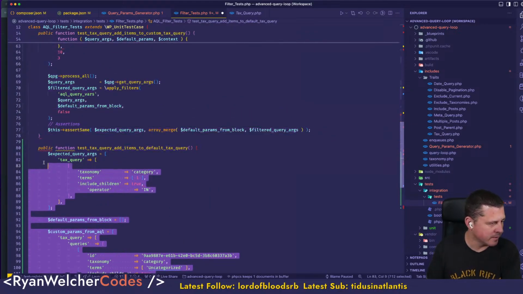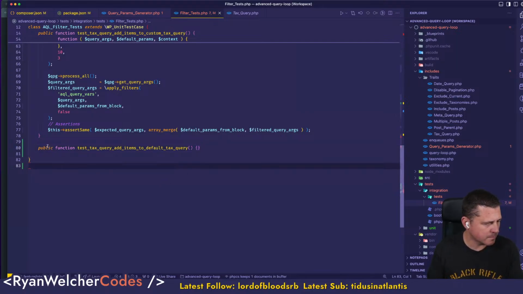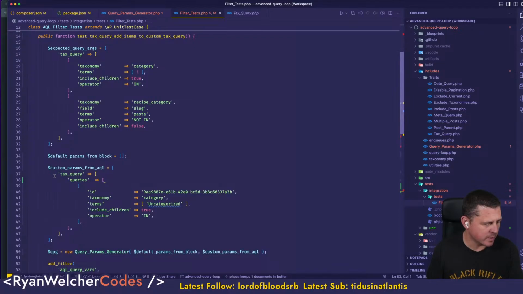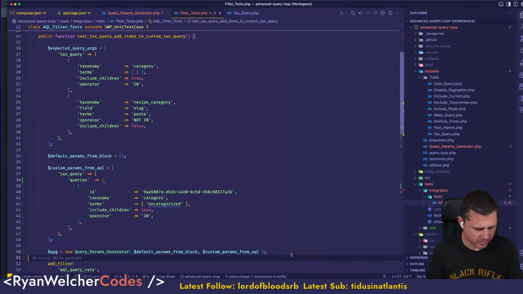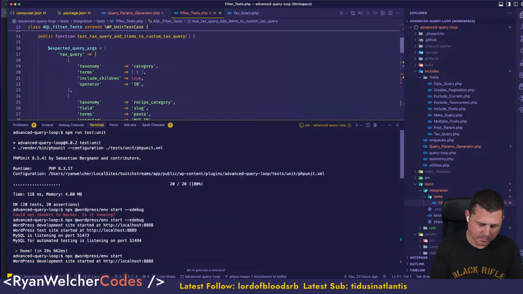There's nothing helpful but what it's doing right now. Okay, so I just want this function. I've got to think it through, I've got to think about how this would work. So we have default params from block. Let's try something. Okay, I have an idea. I'm going to jump in here and run npx start. I'm just going to keep doing this till I get the one I want. It's not doing it. I got npx. Oh god.